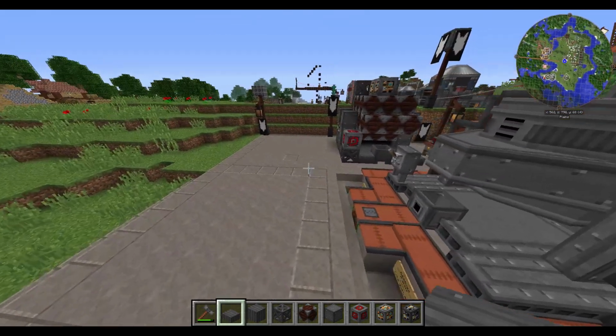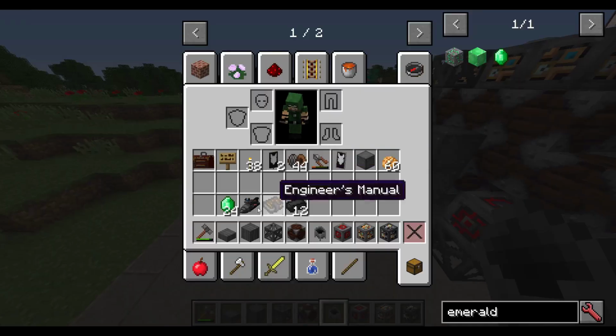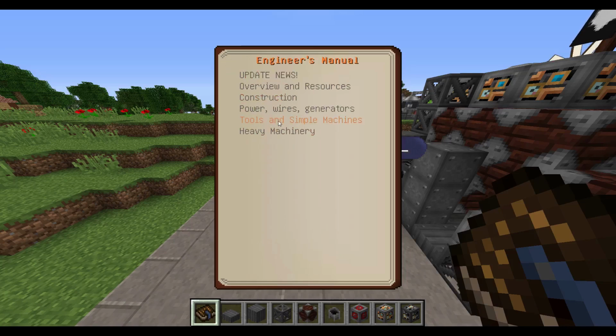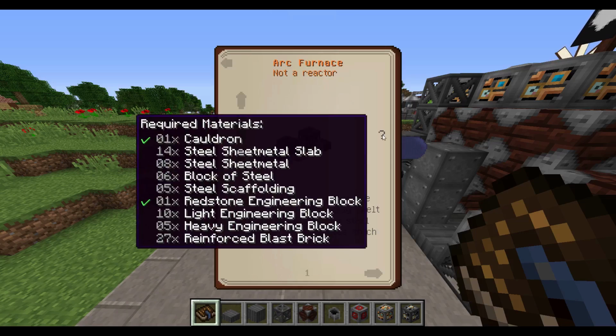So let's start off with something a bit simpler. First and foremost, you're going to need a lot of materials. Allow me to demonstrate just how many. If I go to your manual, you look under heavy machinery and arc furnace, it will show you here you need a lot of materials.